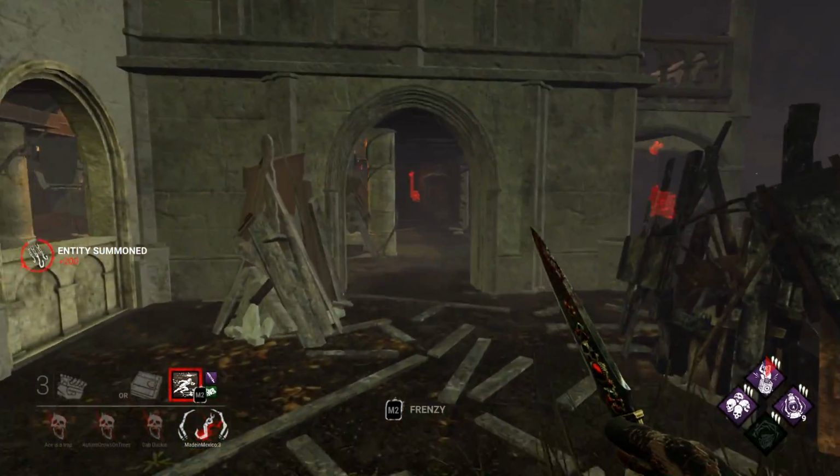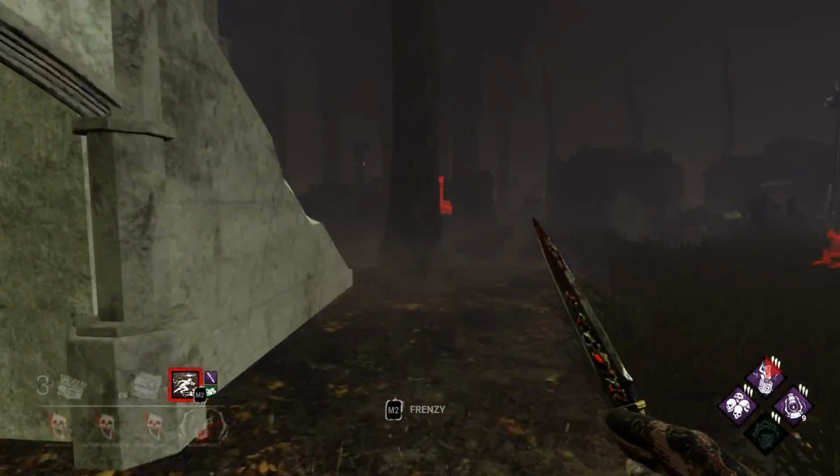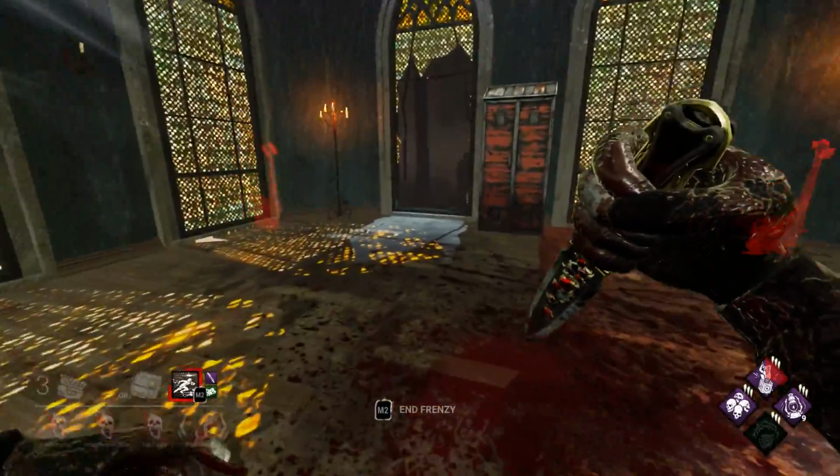Corrupt Intervention holds you off. You get a bunch of stacks of Dying Light. You use Dying Light, Thanophobia, and Pop Goes the Weasel to just keep them from getting anything done ever. And then you're a happy Legion. A very, very happy Legion.